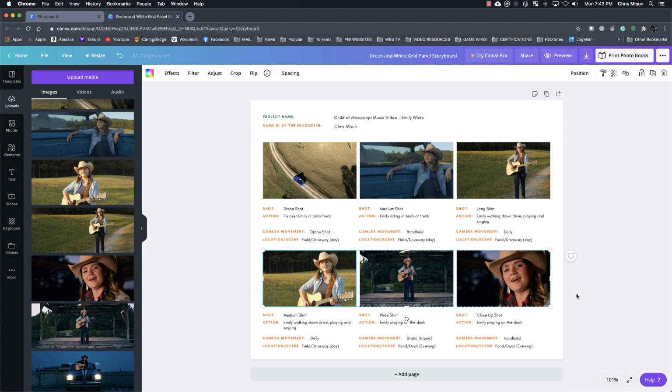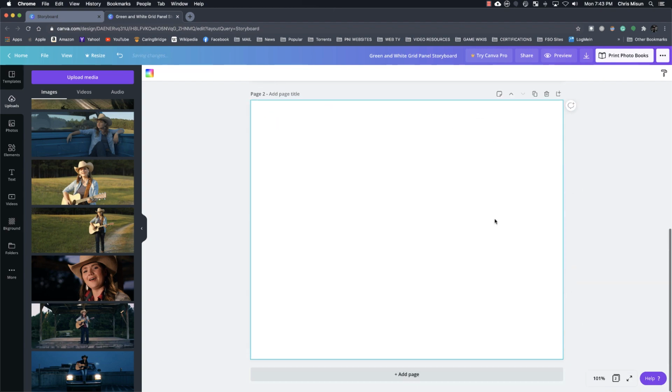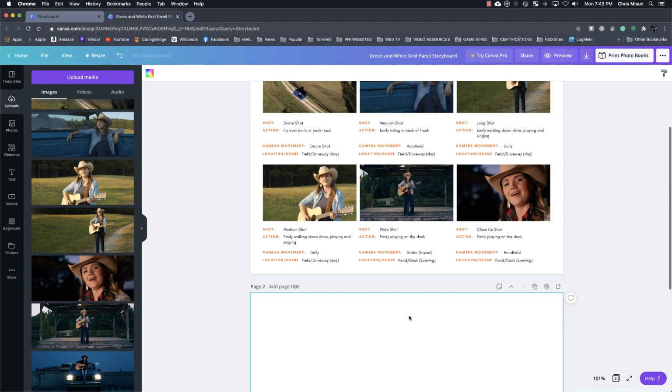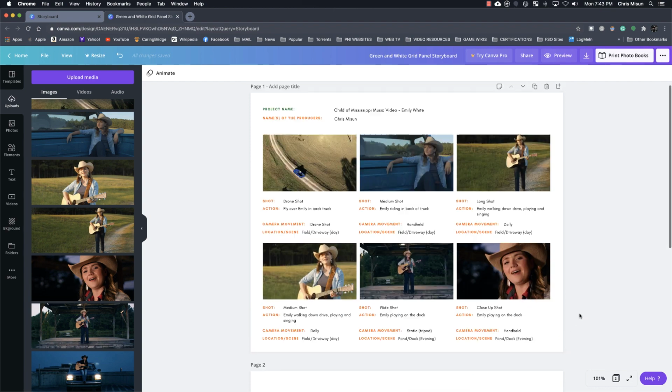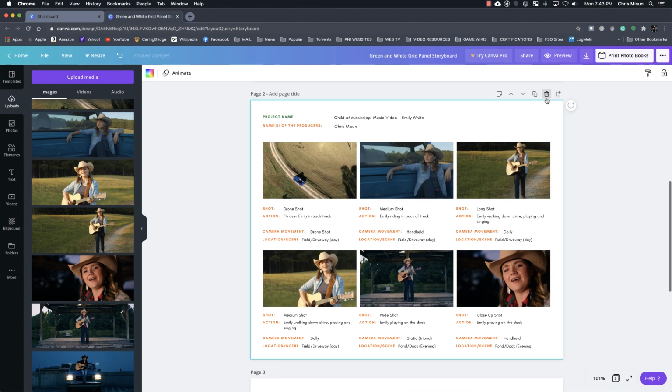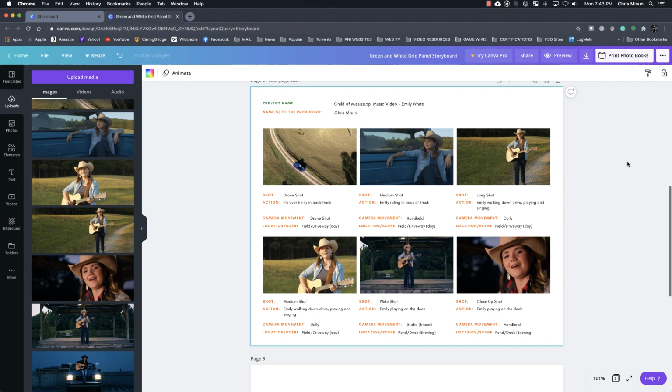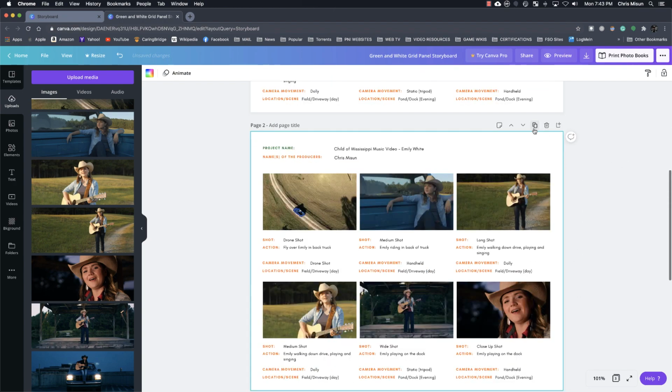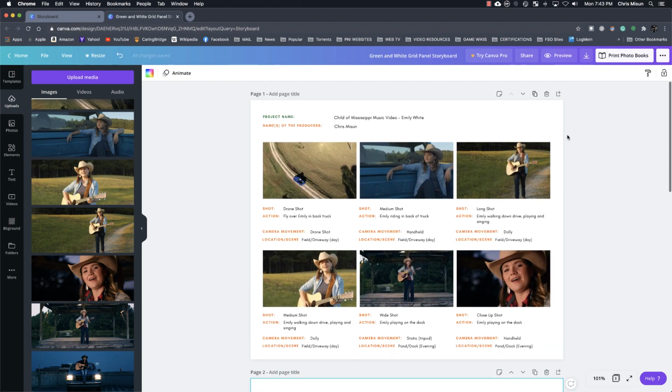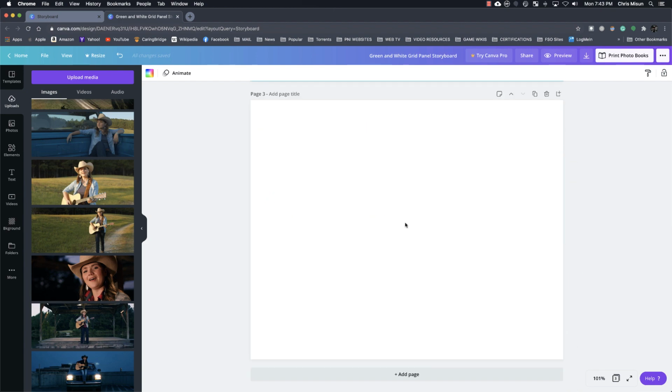If we need to add another page, so clearly we have a lot of shots that we're going to use for this video, we can easily just click down here, go to add page, and it will create a new page roughly based on what we're using in this. Otherwise, we can go up here and this becomes page 2, and we actually duplicate this. So that is the preferred method when you're doing some of these storyboards, because as we look here with page 3, there's no template built into this.